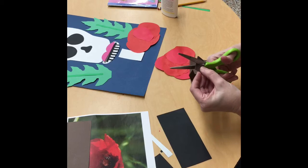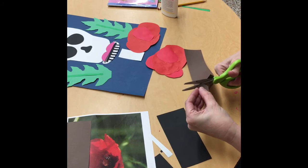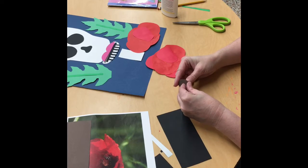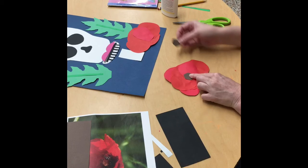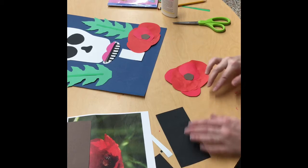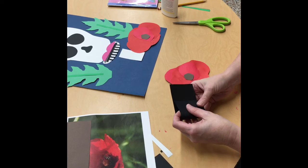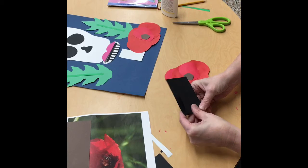I turn my paper more than I turn my scissors. Okay, so I have my poppy pod, and I'm going to open that, and I automatically have 2. I'm going to put that here in the middle of my poppy flower, my petals, but before I move on, I'm going to make an area of the black stamens that will go around.